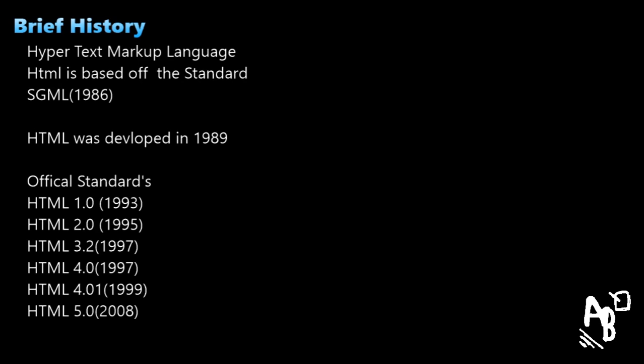Now, a brief history on HTML. It's based off the standard SGML, which stands for Standard General Purpose Markup Language. It was developed in 1986.